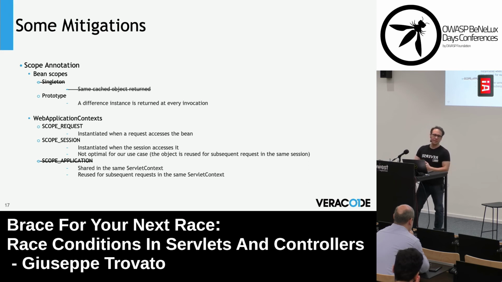Then as another alternative, you can apply annotations related to the web application context. They are all good except the scope application. Scope application means every application shares the same scope. So since you have multiple users using the same application, you are going to have the same problem. So application in this case is not going to work.